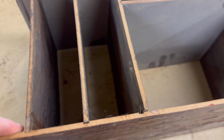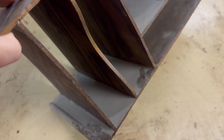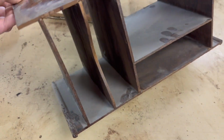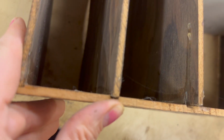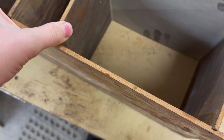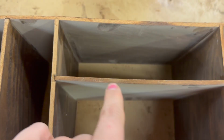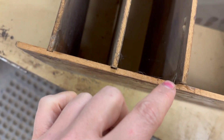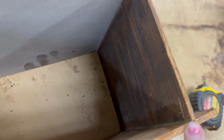So the other problem, and probably why they had to sand that drawer crooked, is this piece has been re-glued at some point. And you can see here, this is not even in the groove, and there's glue kind of globbed down everywhere in this piece. So I'm gonna get a heat gun and try to take this apart so we can straighten this out. It's making this piece here kind of bow. There's a couple of nails that have missed, obviously, just because they're not really where they're supposed to be.